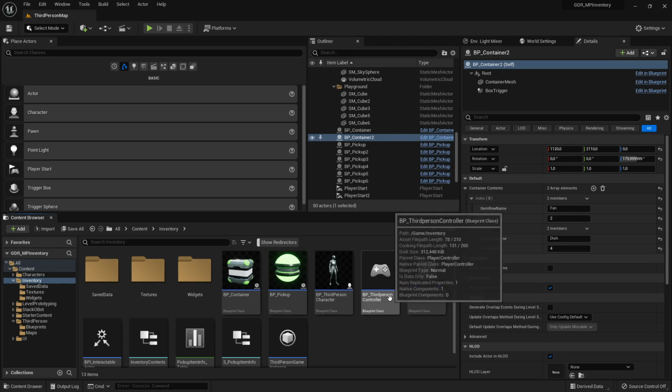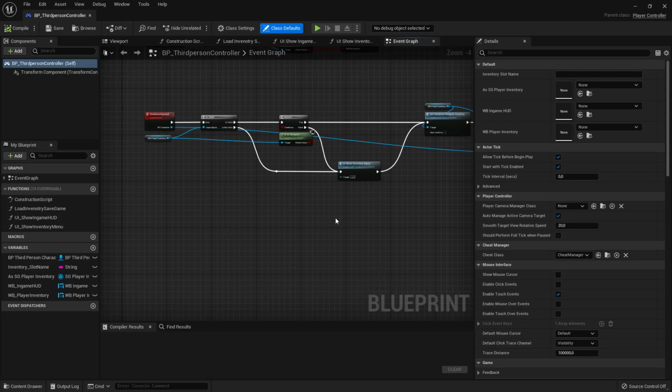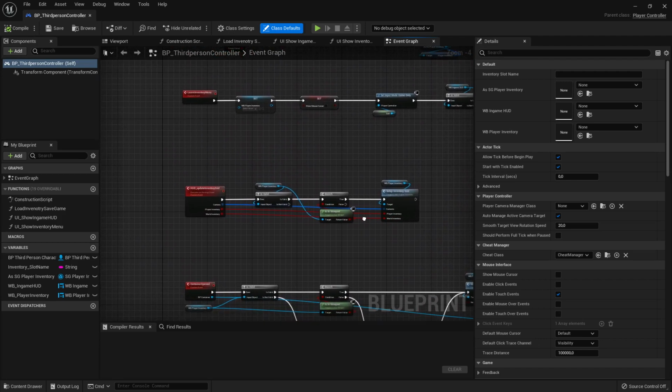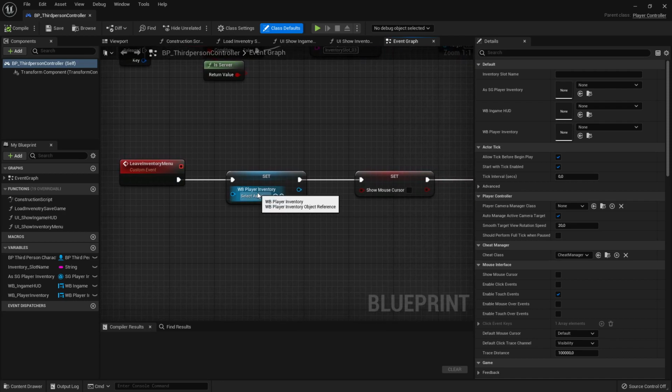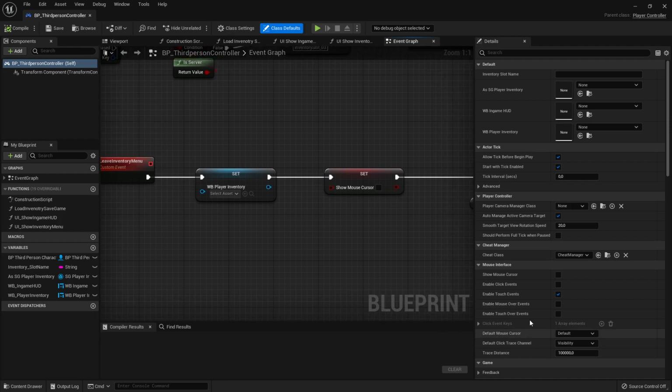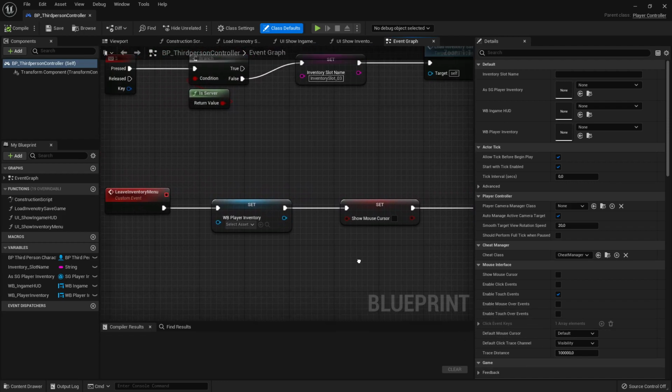So I forgot to update one thing in our third-person controller. So in here we have the event leave inventory menu, and this is the local event if we use the keyboard key or the button on the widget to close it. So if we're not walking outside of the trigger, then the server will handle it. But if we use the keyboard key or if we use the button on the widget, we will handle it locally.